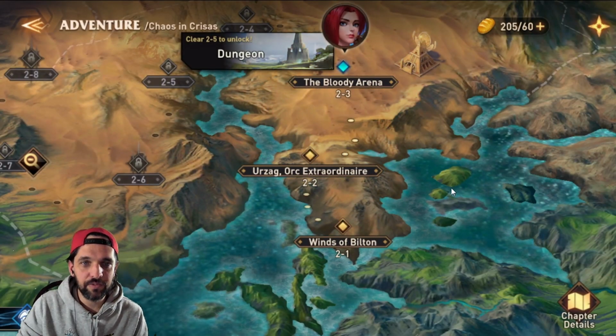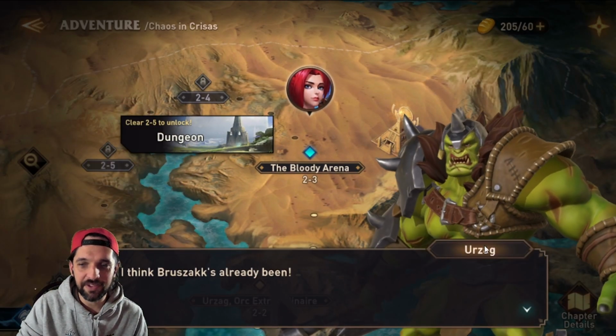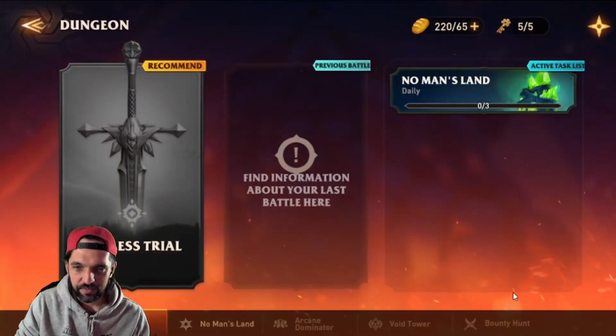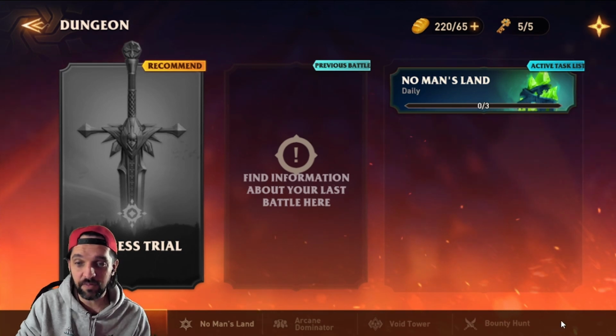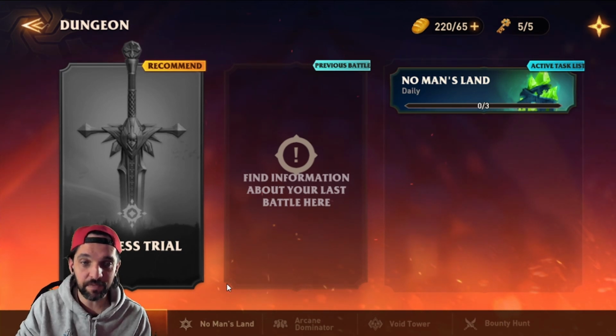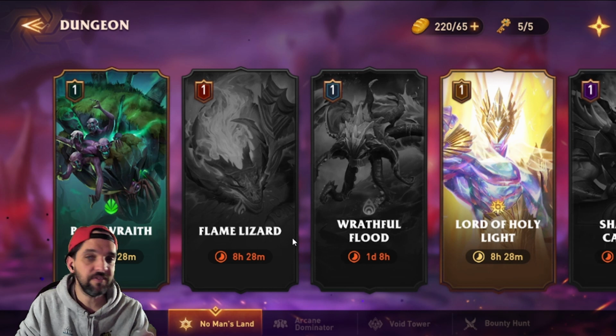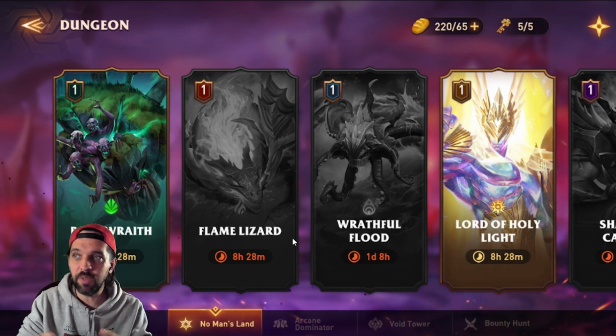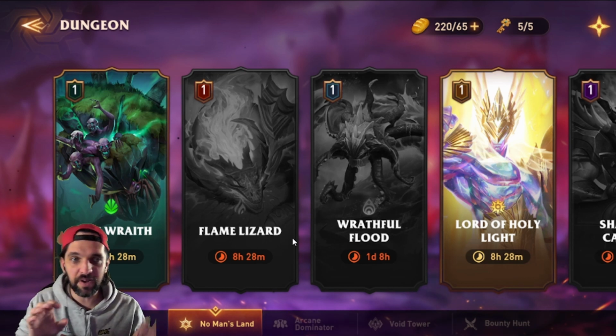Gals and goons. We want to get to that rookie summon. Okay, so I got to the point in campaign where it unlocked dungeons. There's lots of dungeons that you have to eventually unlock. We haven't got to that point, but the first one is No Man's Land. This is the place where you're going to be able to farm the resources needed to level up your character's abilities. This is very important.